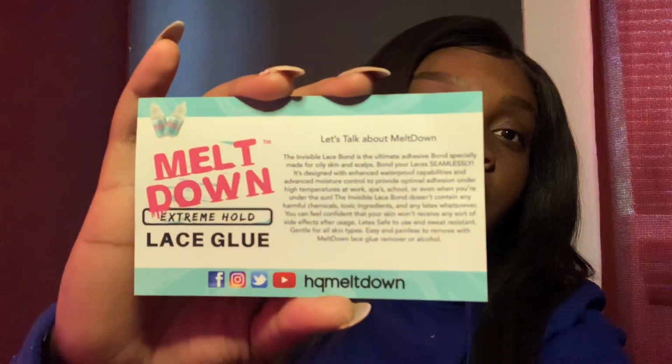So I'm just gonna read this card really quickly because of the brightness. All right, so I'm just gonna read this to you guys. It says, let's talk about MeltDown. The invisible lace glue is the ultimate adhesive specifically made for oily skins and scalps. Bond your laces seamlessly. It's designed with enhanced waterproof capabilities and advanced moisture control to provide optimum adhesion under high temperatures at work, spas, schools, or even when you're under the sun. The invisible lace glue doesn't contain any harmful chemicals or toxic ingredients or any latex whatsoever. You can feel confident that your skin won't receive any sort of side effects after usage. Latex safe to use and sweat resistant, gentle on all skin types, easy and painless to remove with MeltDown glue remover or alcohol.